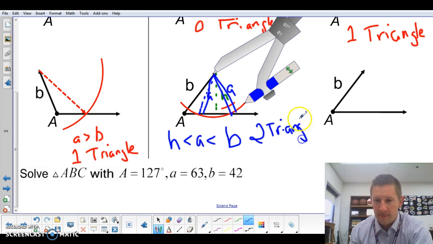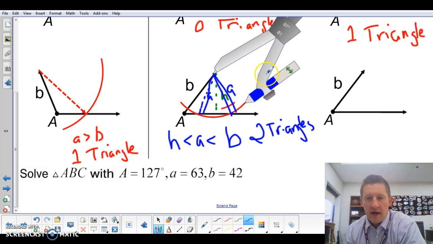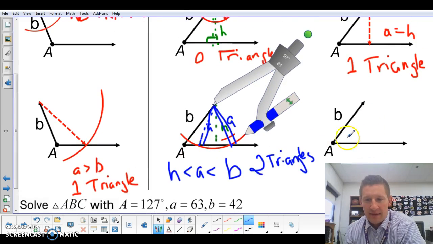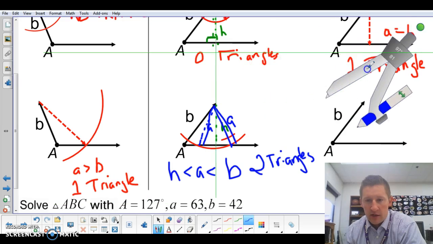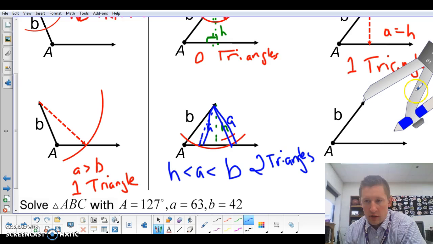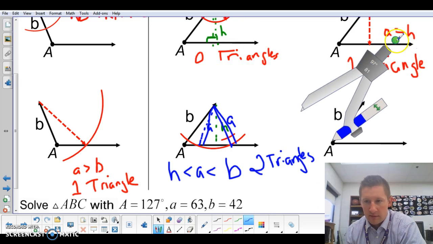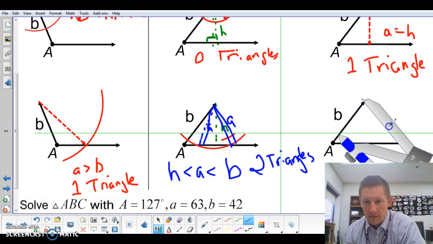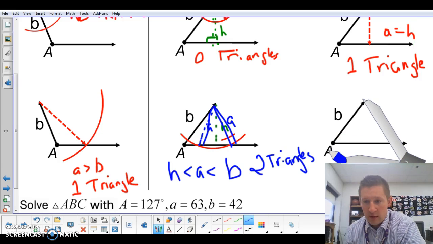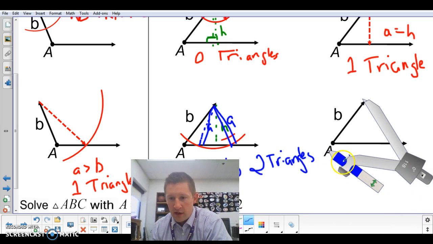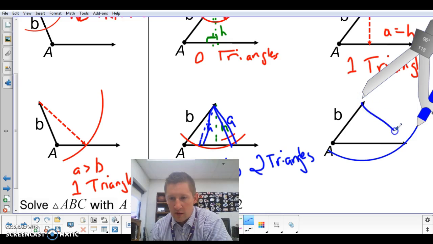Kind of a weird deal, I know. And the last option is for our side A, the side opposite our given angle. If it happens to be just straight up longer than side B, so I can spin it and measure that, whatever, you get the idea. If it's longer than that, that means the only way for it to make a triangle would be right here. There's no way it's going to intersect it any other way with that angle and with that side. So here's side A. So if A is greater than B, that means we have 1 triangle.